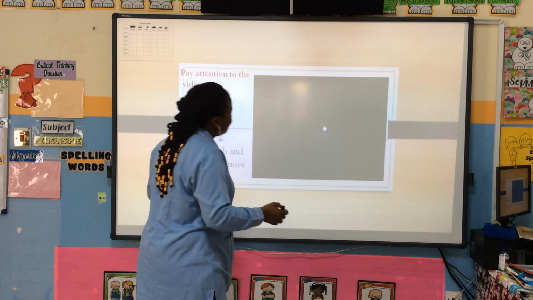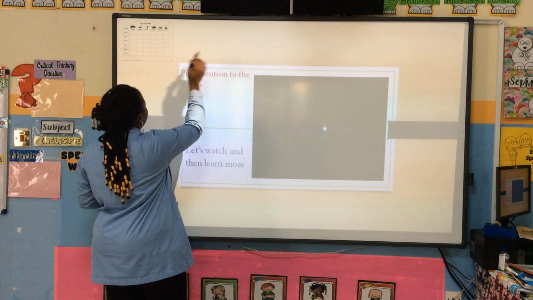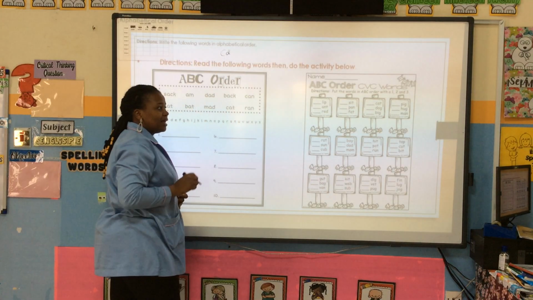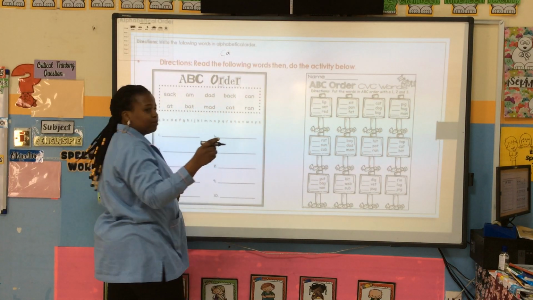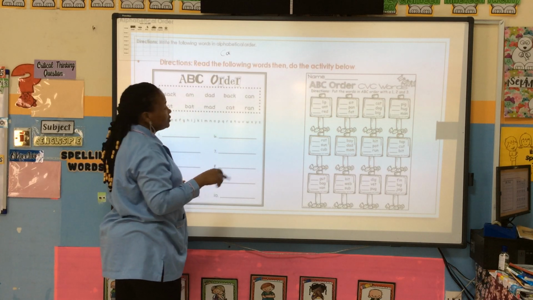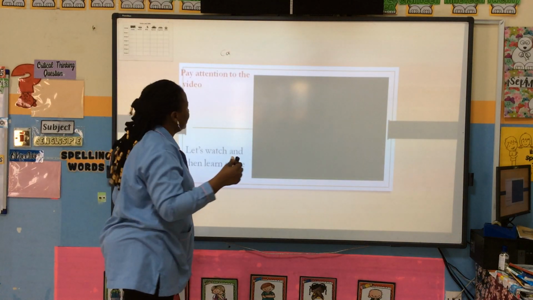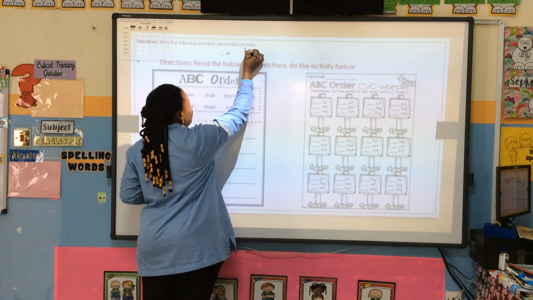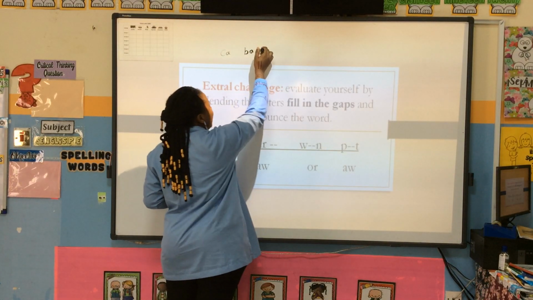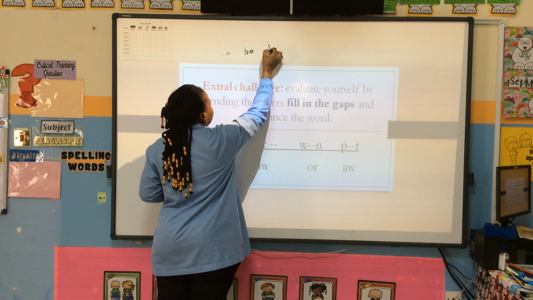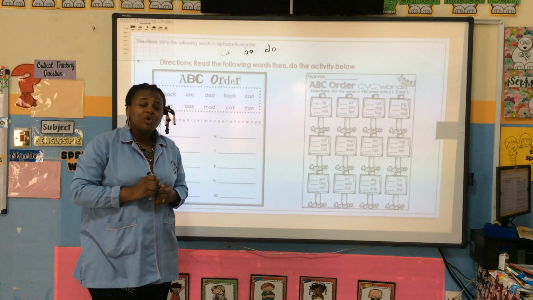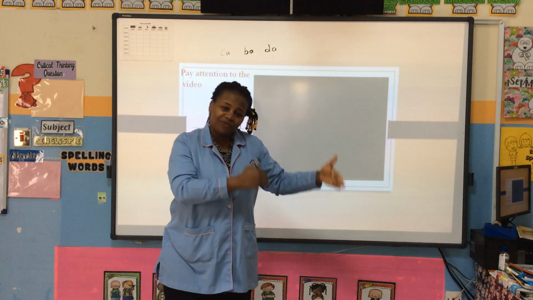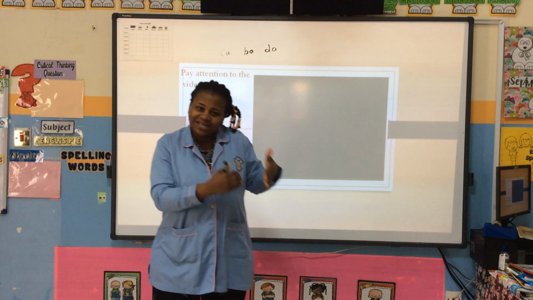Like if I have cat, and then I have, please pause this for me, thank you. Just keep focused, okay? Now if I have, this is car, and this is ba, then I have the. You are to arrange this in order. Which one will come first? Then which one will be the second one?